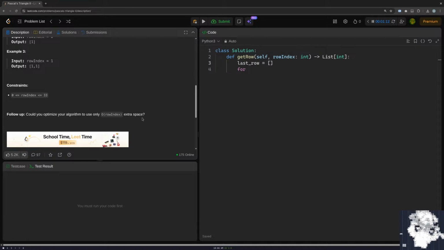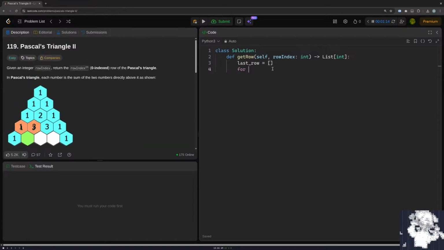That's what we're going to start with. The extra space is just remembering the last row. So that's a good hint that we're already doing this the best way. All right, last row, for n in range of row index plus 1.